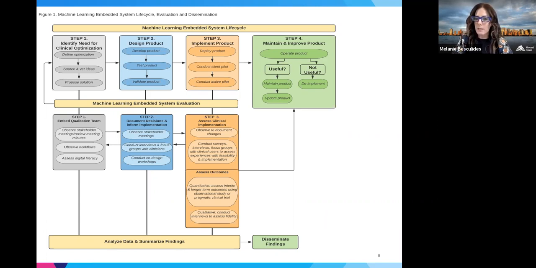This is obviously an ideal, and I'll tell you, it almost never happens. Ideally, evaluation happens prospectively, and we use a mix of methods. In reality, it almost never happens prospectively, and we almost never use all of these different methods. It's expensive and requires forward thinking. But I would say that any evaluation is better than no evaluation. In the study I'm going to talk about, we didn't use every single one of these things, but we used some of them. And so that's what I wanted to share.